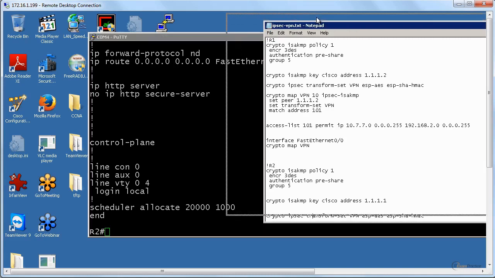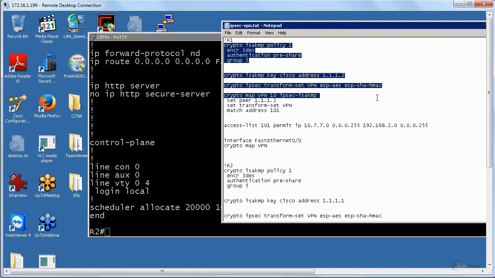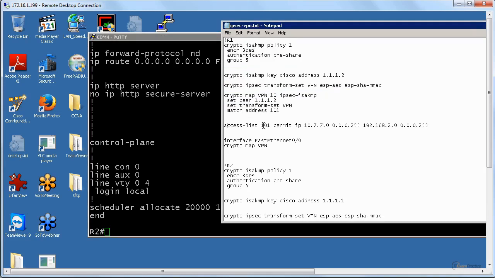Now it's time to check our templates. IKE Phase 1, IKE Phase 2, crypto map, interesting traffic, and we apply our crypto map. That's the easiest way to play with VPNs, to keep it really simple. No key rings, no profiles, nothing. A really basic site-to-site VPN.